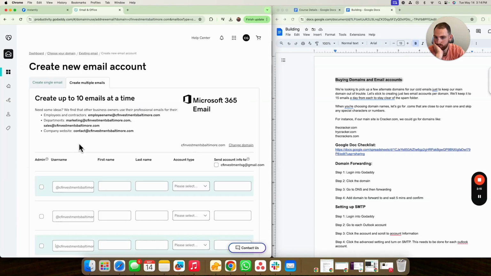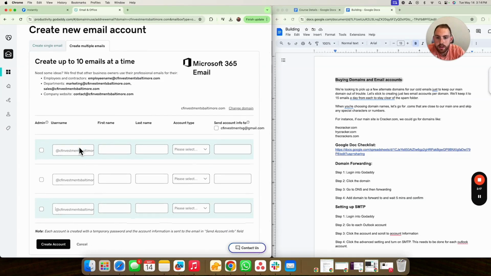No thanks. And I'm only gonna create 2 right here. So make sure when you're doing this, you only choose 1 admin account, and then you can send the login information right here to your Gmail account. You can change who to send the login information to here, and we don't even need the login information because you can change the password on GoDaddy.